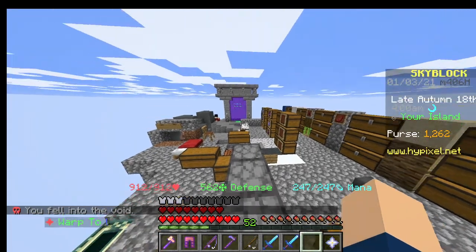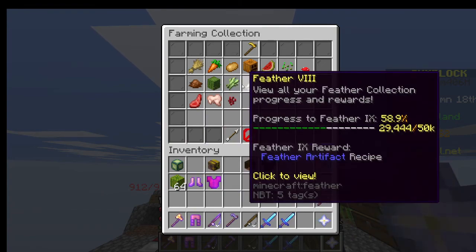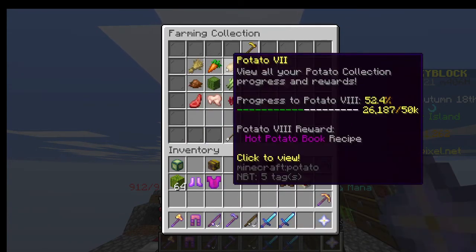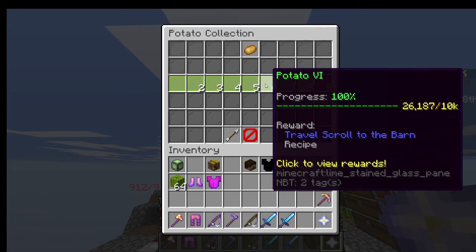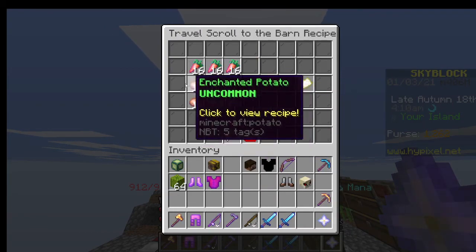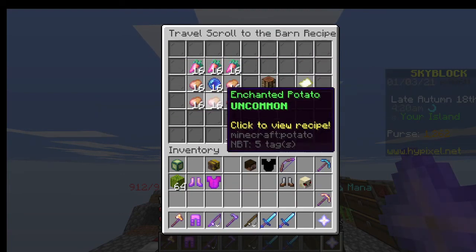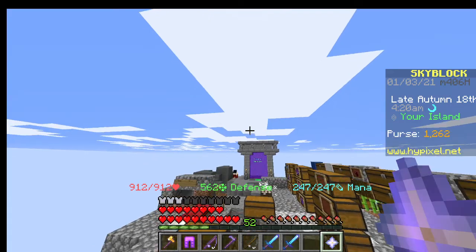Next up we have the barn. It is Potato 6. Potatoes aren't that hard to get, or at least that's my opinion. Potato 6, travel scroll to the barn. Carrots are cheap, potatoes are cheap, this is just cheap. Yes, amazing way to describe it.